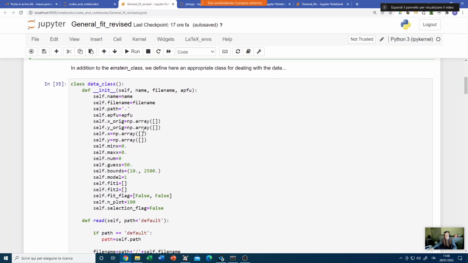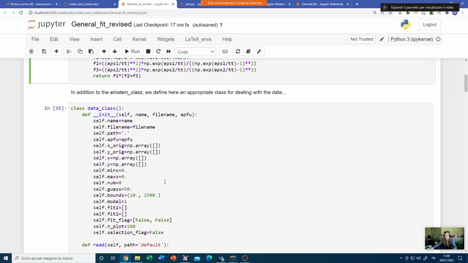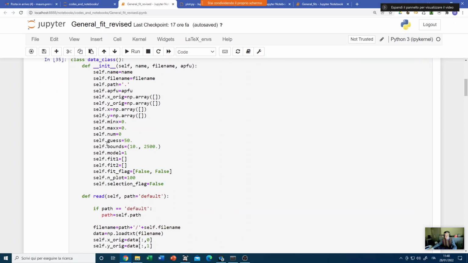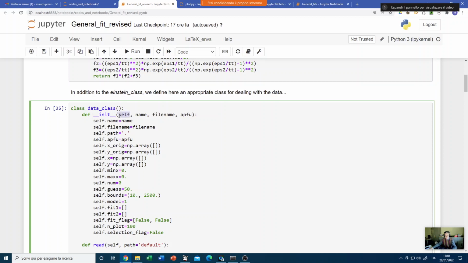Then you have this new data class, which does a lot of things, with a lot of attributes that are set up at the beginning. But you have only three arguments that you use in this constructor. As I told you, this dunder init function is the constructor of the class. Apart from the keyword self, which will be substituted with the name of the instance of the class, you have name, file name, APFU.